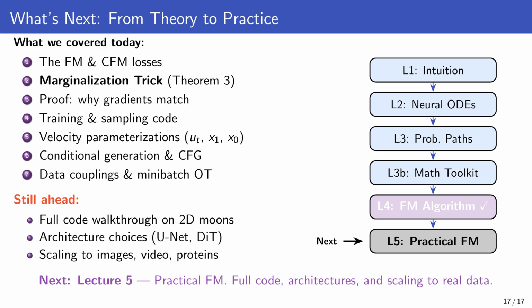In Lecture 5, we shift from theory to practice. We will do a full code walkthrough on the 2 moons dataset, discuss architecture choices like UNets and diffusion transformers, and see how flow matching scales to images, video, and even protein structures. We will take everything we built today and turn it into a working system.